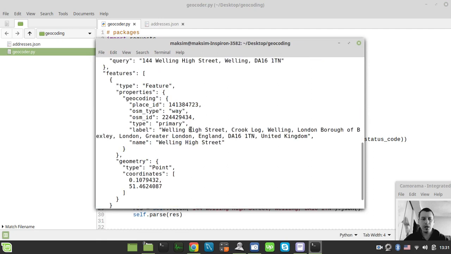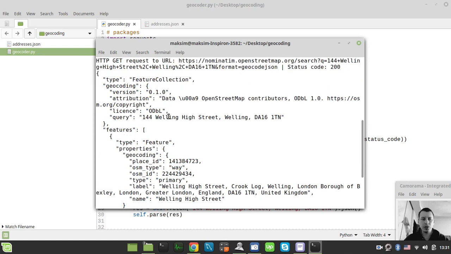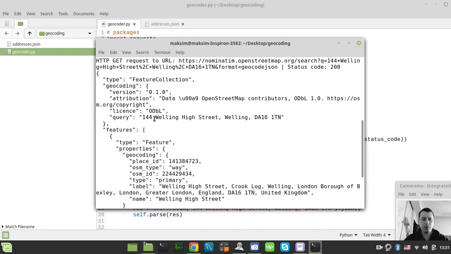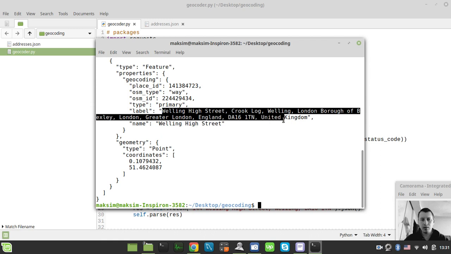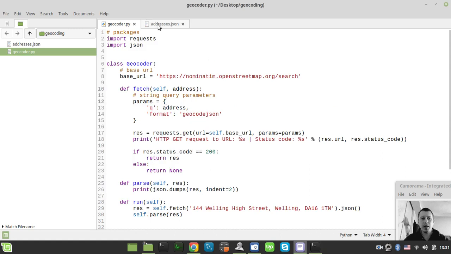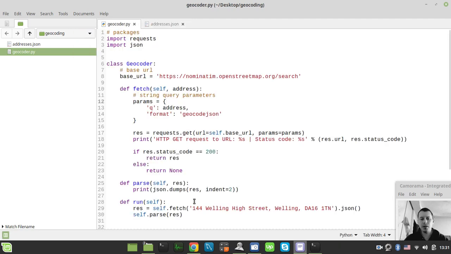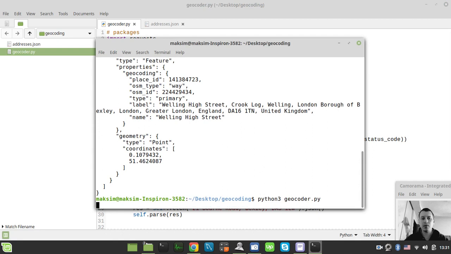Okay, so the first result here, in this case it's probably the only result. Yeah, here is the address and the coordinates. But in some cases there might be more than one result of the coordinates, and in that case you really need to have a look at the response itself to make sure what exactly you need to pick up, to scrape out of there.